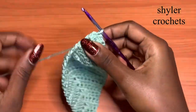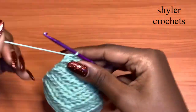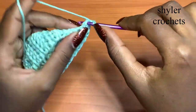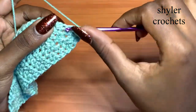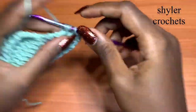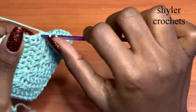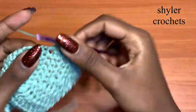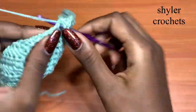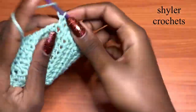So we're not going to be building our bra cup upwards, the coverage that's going to go up above our breast. So you're going to chain one, half double crochet into the very first row, and then two half double crochets into the second. So we are going to alternate between that. One half double crochet into the next, two half double crochets into the next, one half double crochet into the next, two half double crochets into the next. Repeat that all the way across. So we're going into the spaces of the rows.